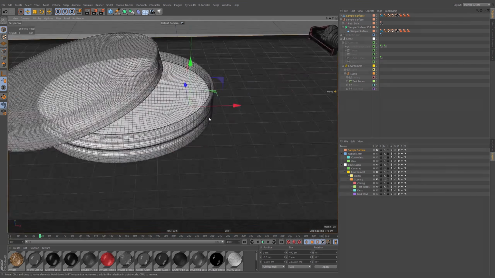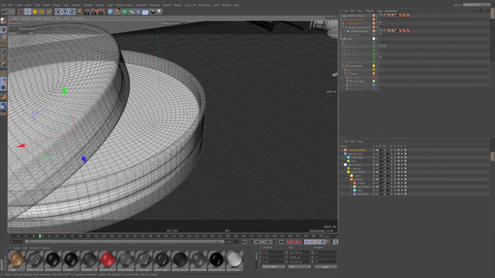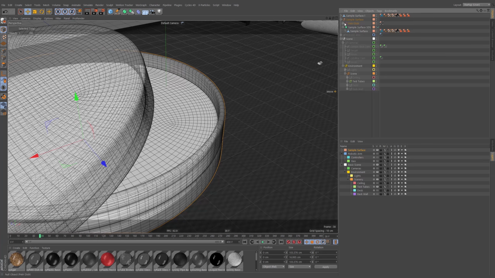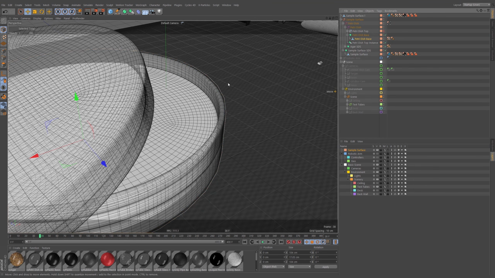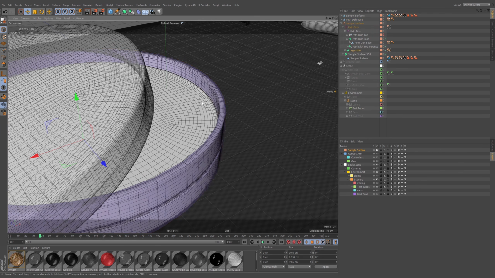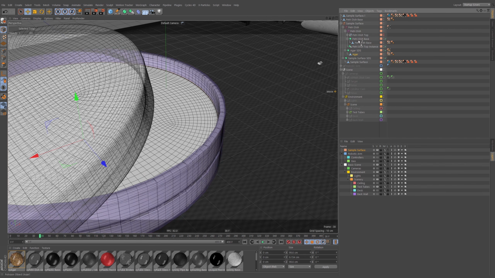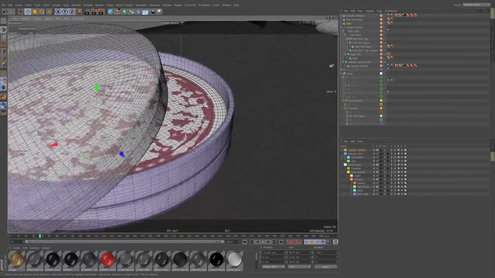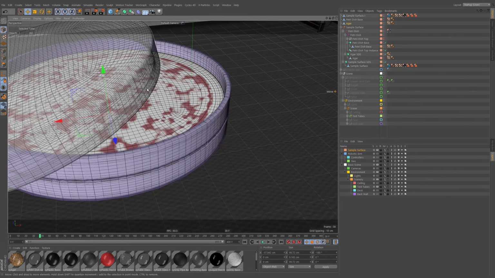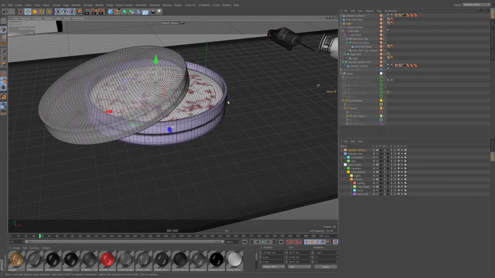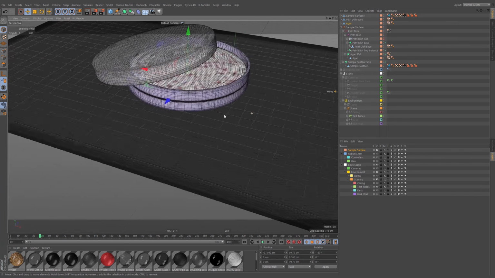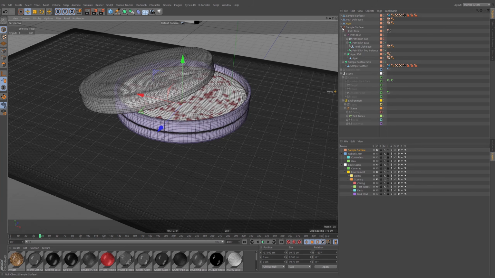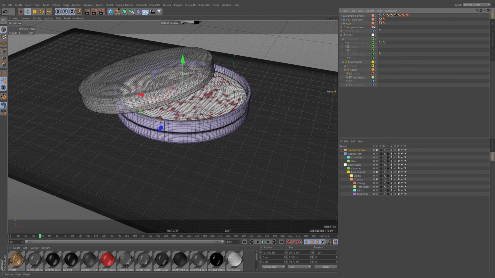Now we're going to duplicate the... we don't have to duplicate these, by the way. We could always just reference the originals, but I actually prefer to break them out to a separate area just so I can kind of work out what's going on. So I'm going to take this one. We're going to take the actual agar, and I'm taking the non-subdivided versions. You can take the subdivided versions. We might do that all as one operation in a bit, and that'll be fine. But for now, I don't think it's necessary. So you can see here, we've got these separate objects now, and we can hide our original sample surface.